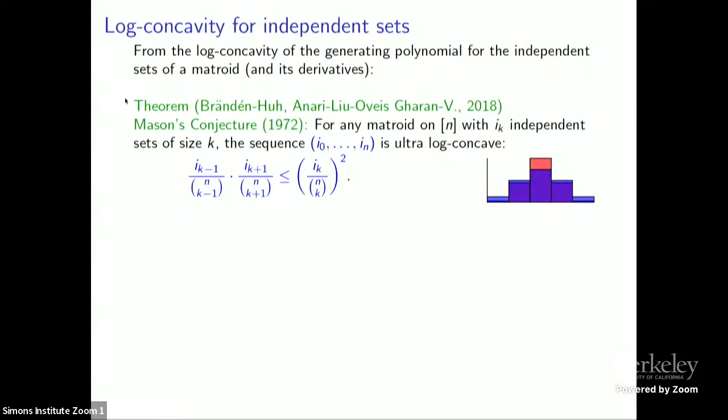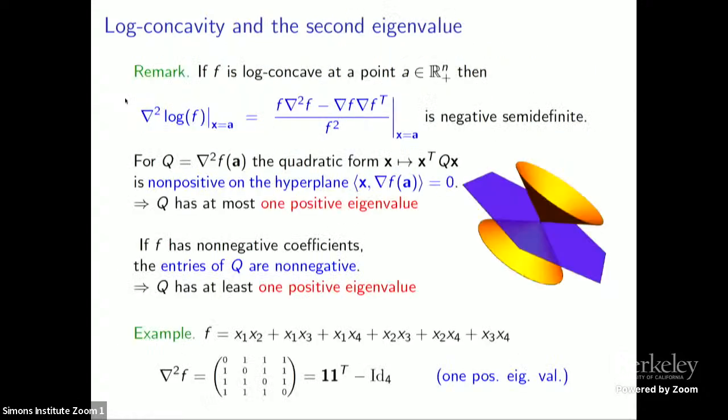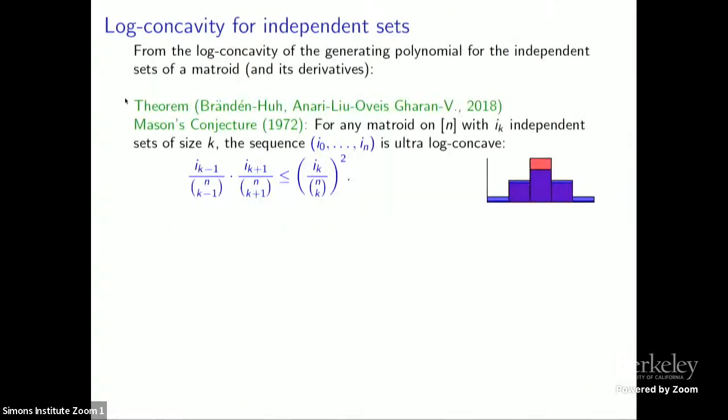So one consequence, the high level of this slide is that if you actually write down the consequences for log concavity, what ends up being important are the second largest eigenvalues of some matrix. One can translate this, by the multivariate formula for what it means to be log concave, into something about second largest eigenvalues of some matrices given by your combinatorial object. One consequence is that one can recover Newton's inequalities, but for independent sets of matroids.